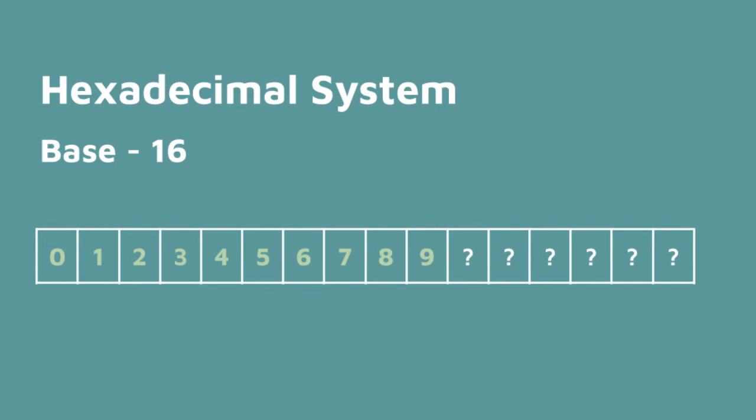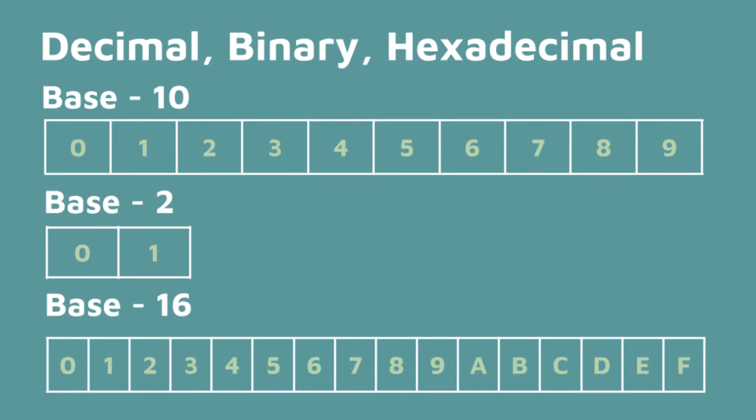In contrast to the decimal system, which is base 10, and the binary system, which is base 2, the hexadecimal system is base 16. I know what you're thinking. If our single-digit number system only includes 0 through 9, how do we represent 16? The hexadecimal notational system is different from binary and decimal because it can also represent letters. For example, after 9, 10 becomes A, 11 becomes B, 12 becomes C, 13 becomes D, 14 becomes E, and 15 becomes F. The numbers and letters combined equal 16 place values.